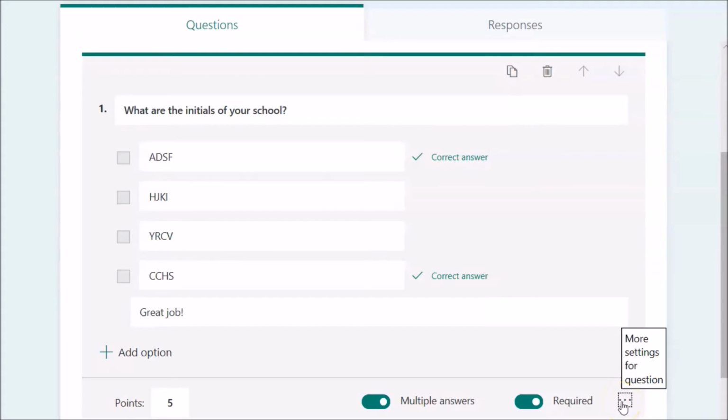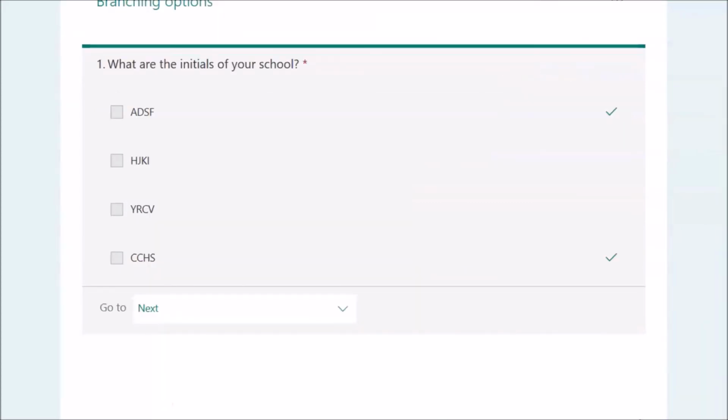There are additional things that you can do to format the question. If you need to open up the math equation editor, you'll click on that. If you want to give it a subtitle, you can do that. And if you want to use branching, you can do that as well. Now, branching allows us to differentiate for students inside of a quiz. If they answer questions incorrectly versus correctly, it can take them down a different path. So if you are really trying to hone in on a certain skill, you'll add branching there. And then this enables you to go in one direction or the other.